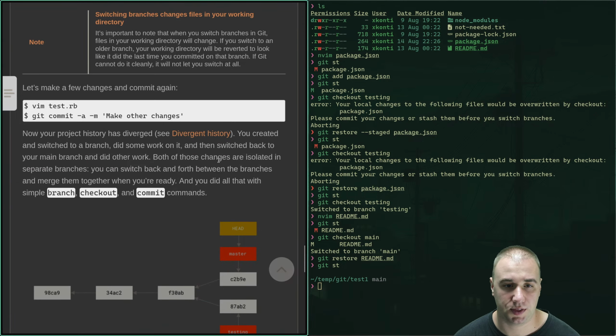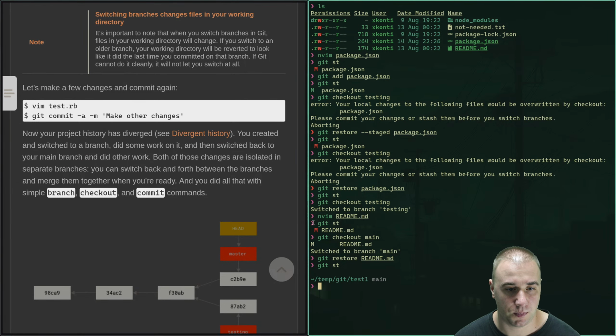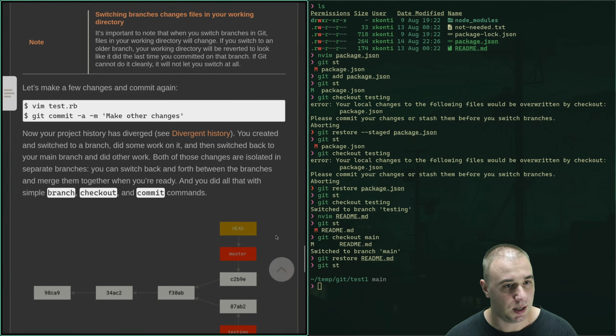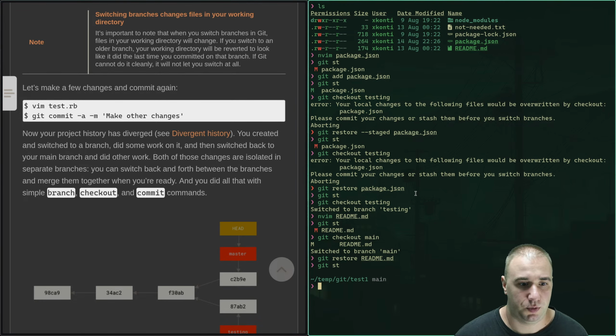Okay, so I think it's good to remember that the conflicts when switching between branches are only for the files that were modified between the branches and therefore would override your changes. Everything else would just go on. So often when switching between branches, if you're adding new functionality, oftentimes you don't even need to stash anything. You don't need to try to save it, commit or whatnot. You can just transfer around, which is nice.